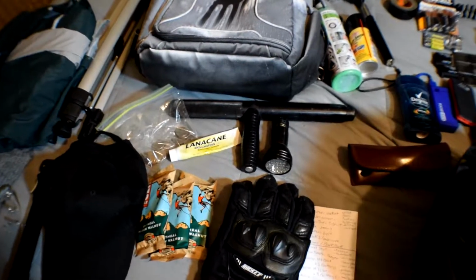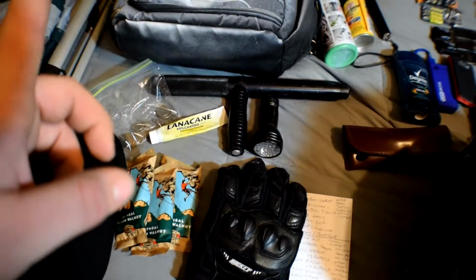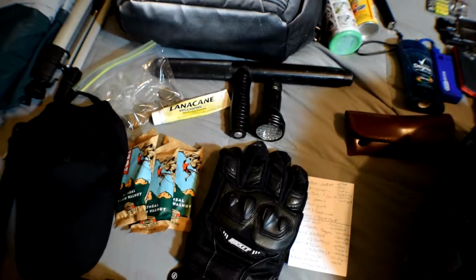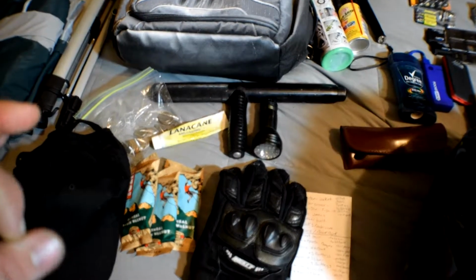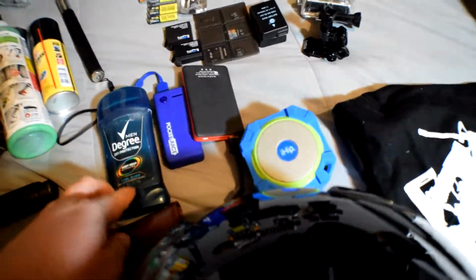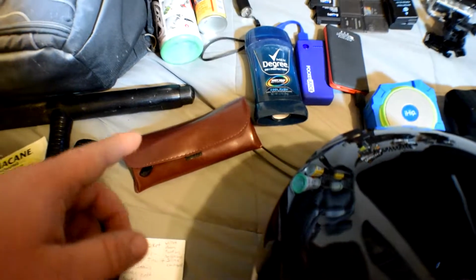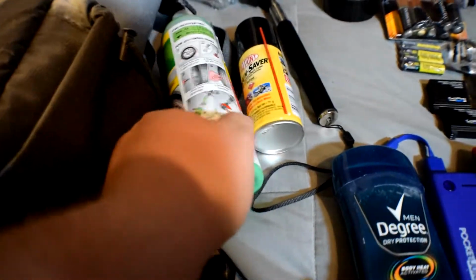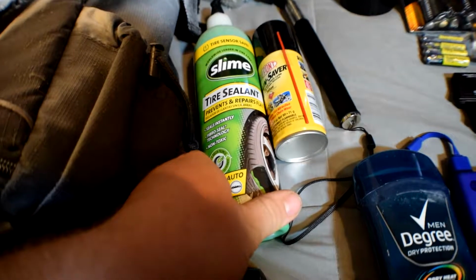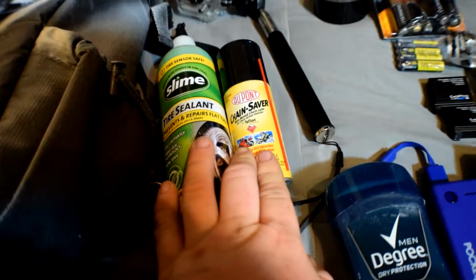Normally I wouldn't be bringing a backpack on a tour, especially when I'm going to have saddlebags on my bike, which I'll be showing you in just a few minutes. But the reason is because I haven't decided yet whether I'm going to use this hoodie that I made right here. So this is a custom hoodie with the Punisher logo on it, and it looks a little wonky right now, but I really like it, and I think it's pretty darn awesome. I wear it with an Under Armour long sleeve, and I wore the whole outfit just the other day, and it was pretty freaking awesome.